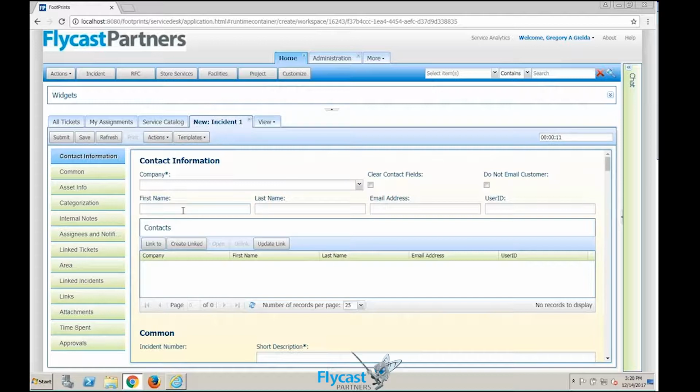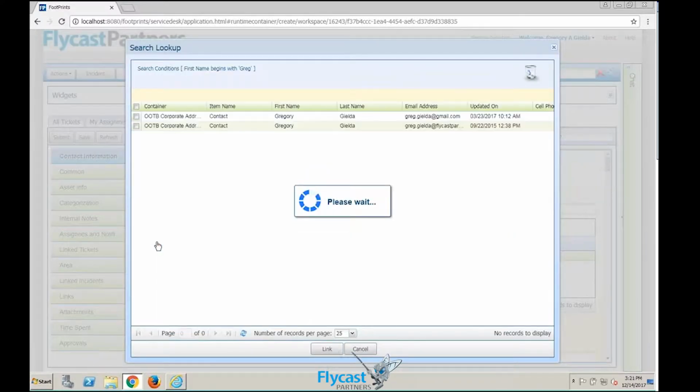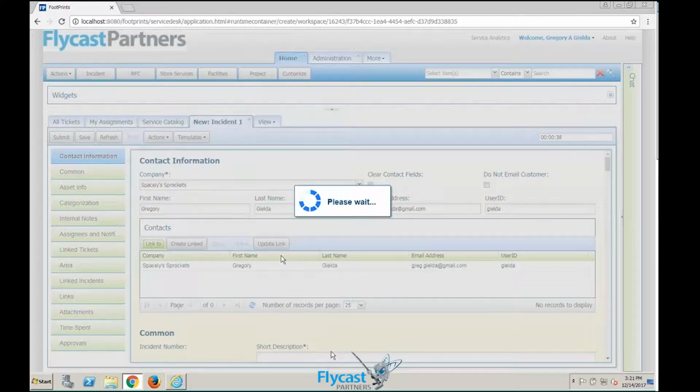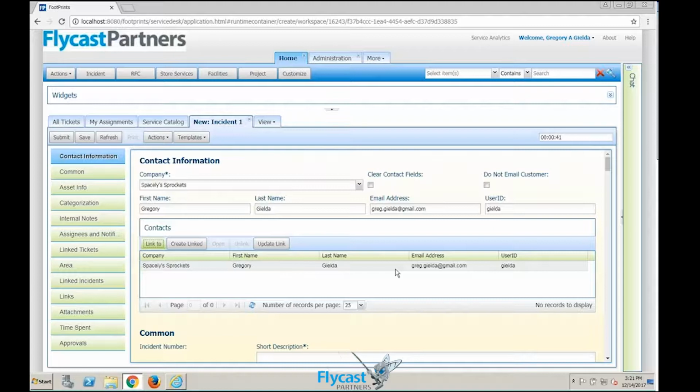When I start, I'm able to capture details about my customer, who my contact is, right? So I can pick on me, for example, pull me back from my address book. The address books in Footprints for your contacts can come out of Active Directory, can come out of your favorite customer relationship management solution, can come out of another SQL data source. So if you're running things like PeopleSoft or other tools, you have the ability to import your customers, your contacts from there. Or like I'm doing, pulling the information directly from Footprints itself.